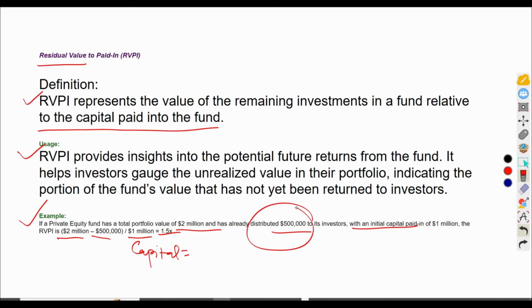So this indicator basically helps to understand the remaining value of the portfolio after the distributions of profit or capital to the investor. And the same applies to the investor as well. Investors will also check the same thing and relate it: okay, my 1.5x is still pending or remaining, or let's say the residual value, with this XYZ portfolio. All right.